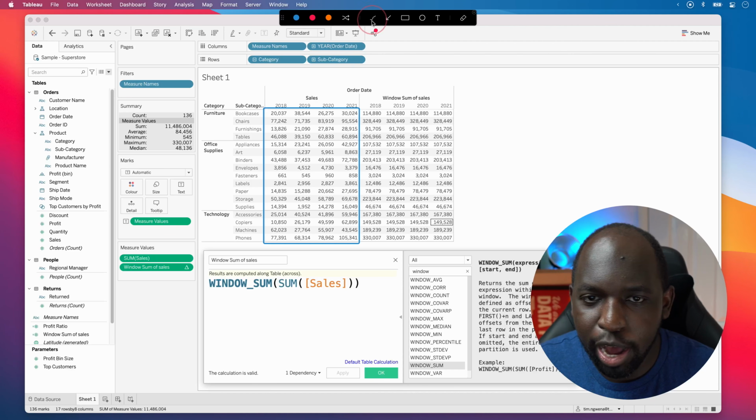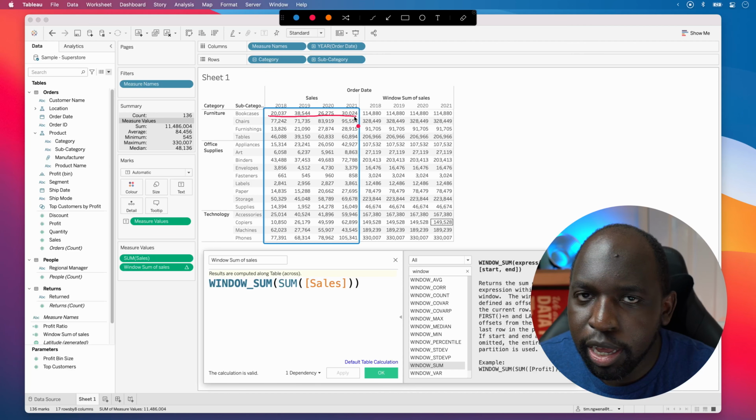Now I'm trying to figure out what annotation tool to use here. So I'll just use this sort of manual highlighter. So it's essentially starting here on the left, and it's totaling everything up. And then once it's done that, it's returning the value for the whole thing. So it's basically giving us 114,000 on every row.